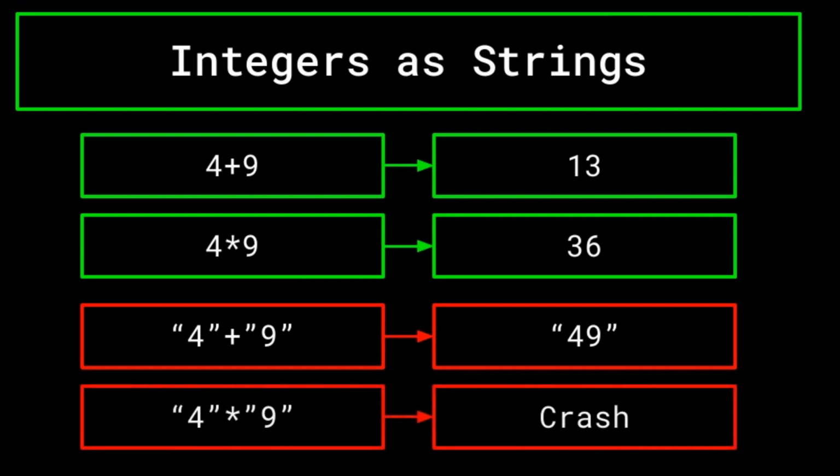Additionally, "4" * "9", where both 4 and 9 are strings, would actually crash, as you cannot multiply one string by another string. However, if 4 were a string and 9 were an integer, it would give you nine 4s in a string. Just make sure to know what type of value you are dealing with when using mathematical and string operations, as they act very differently depending on whether you're dealing with numbers or strings. When it comes to computer science, things like this, where the difference between 4 as an integer and 4 as a string seems to be very small, can actually lead to the program behaving in hugely different manners.